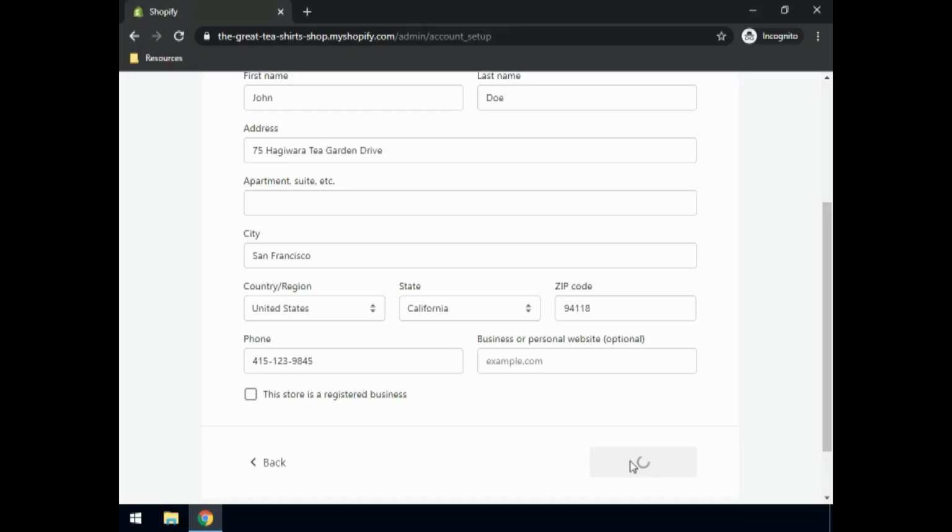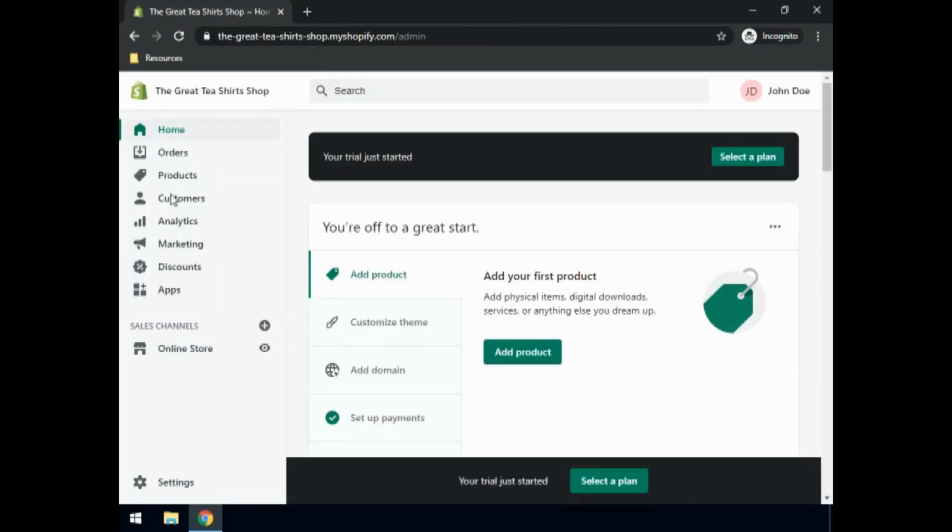After you click Enter My Store, congratulations, your account will be created and you can get started managing your own web storefront. Well done! In the next task, we will begin adding products to populate our inventory and e-commerce website. See you there!